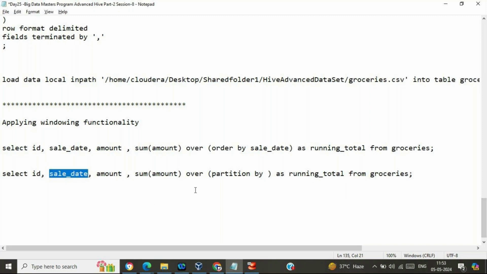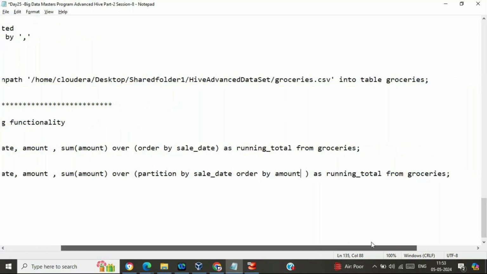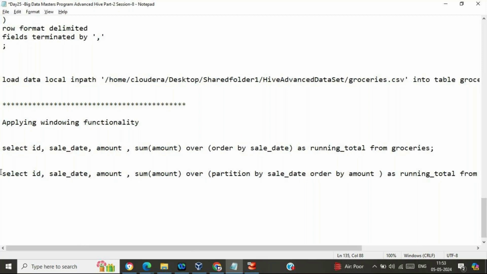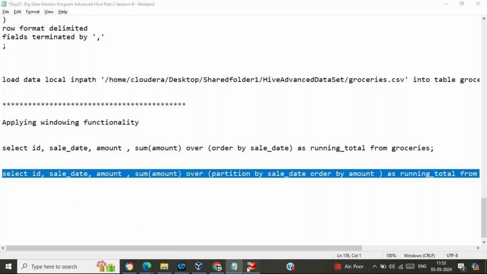I want to do the partitioning based on the sale date, and order by amount. Let me mention it in this particular amount. Order by amount as running total. That is fine. Let me try to execute it.